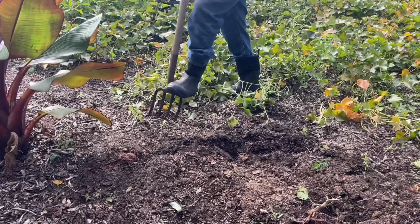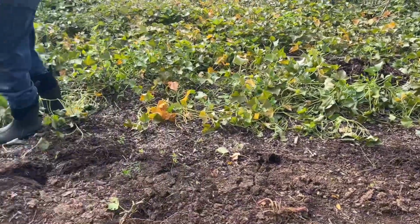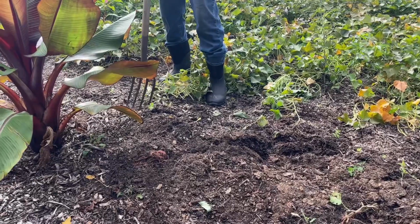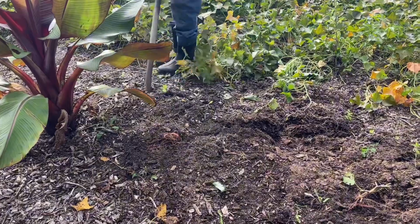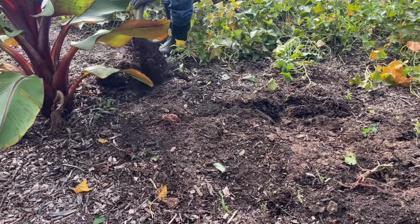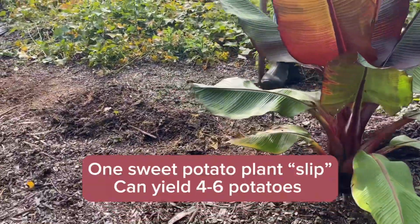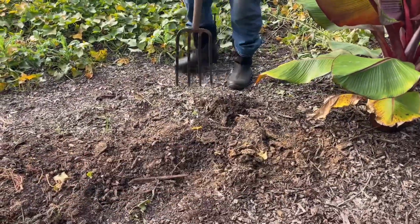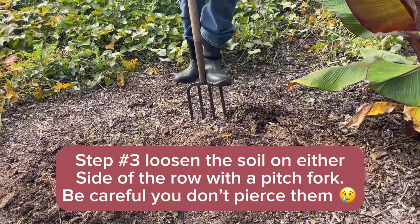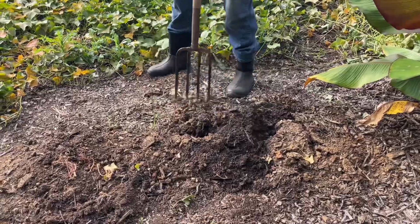So, okay, let's get to the next step. One came from all the way underneath there. I pierced it. The thing with sweet potatoes is that they grow down, so there could be some hidden underneath the ground. One sweet potato plant, which is called a slip, can yield 4 to 6 sweet potatoes. So you have to be super careful, especially when using a pitchfork, that you don't pierce it. The good thing about them is if you do pierce it, it's not that big of a deal because they will heal over.